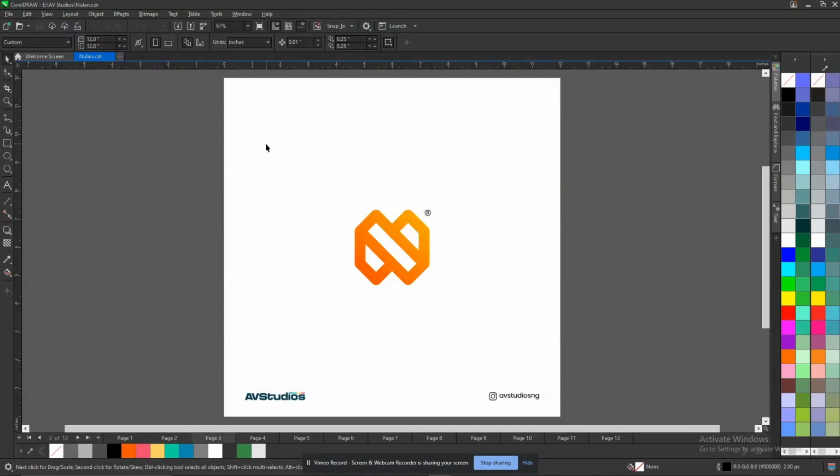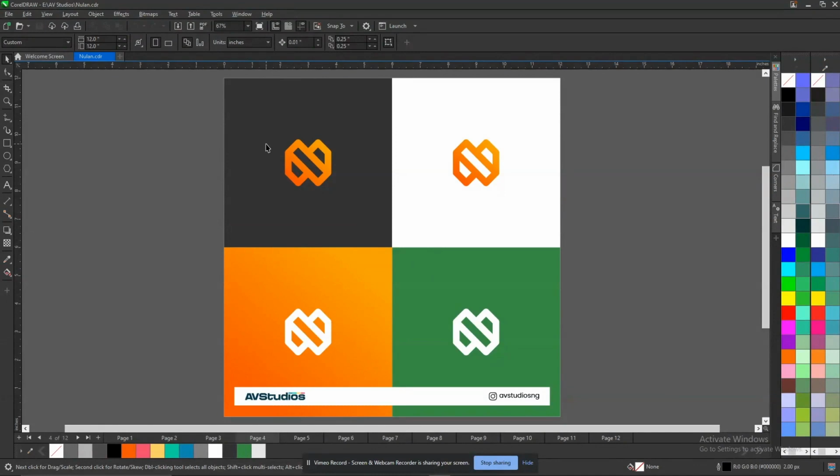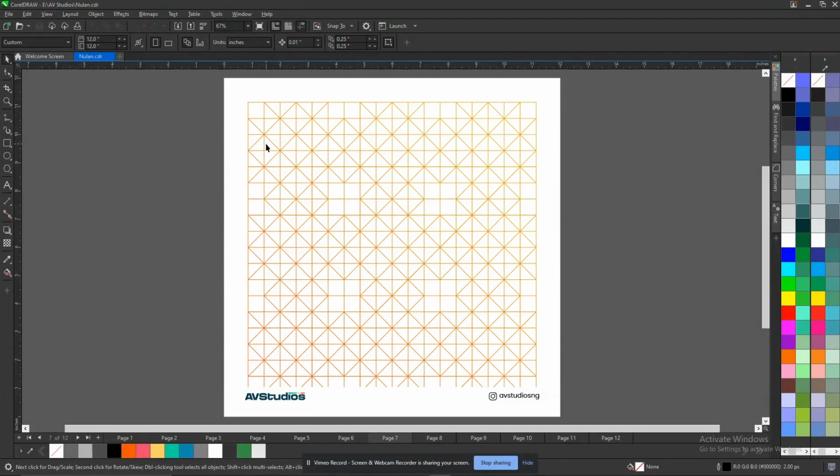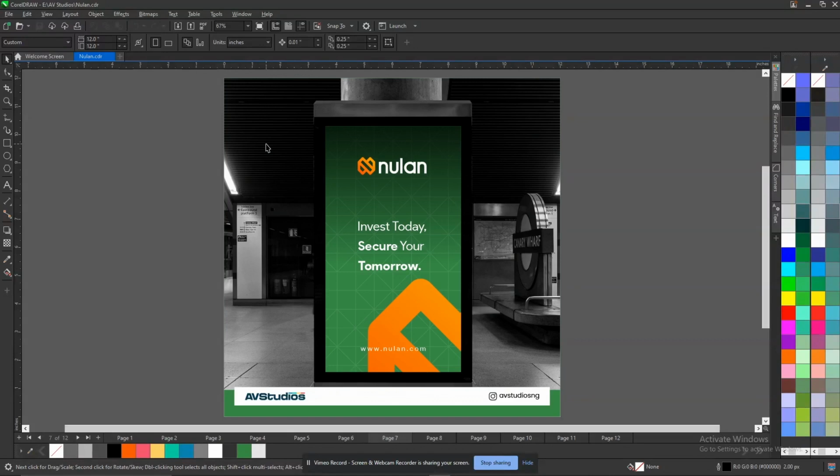Then the next one is the icon in color, then the icon on various background colors and how to interact with them. The next one is the word mark, then the full logo, which is the word mark and the icon. Here's just a grid pattern that I used.